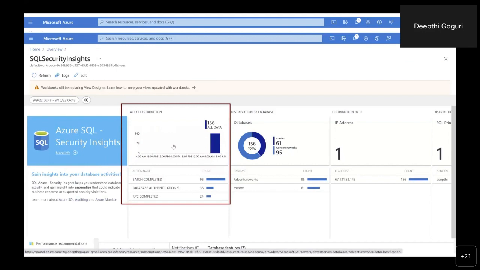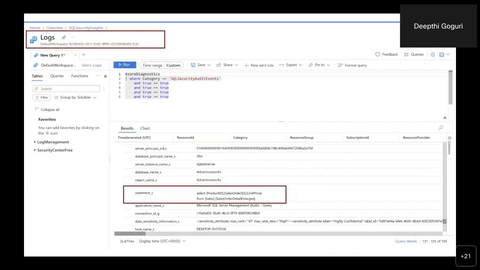If you see the action name on the highlighted one, you see batch completed, RPC completed. Those are the generic auditing events. Click on that to see more details. Here you will have the query editor where you can even edit the query. You can also look at all the details, like what queries have accessed, and all the audit details that you get on-prem, who accessed what.